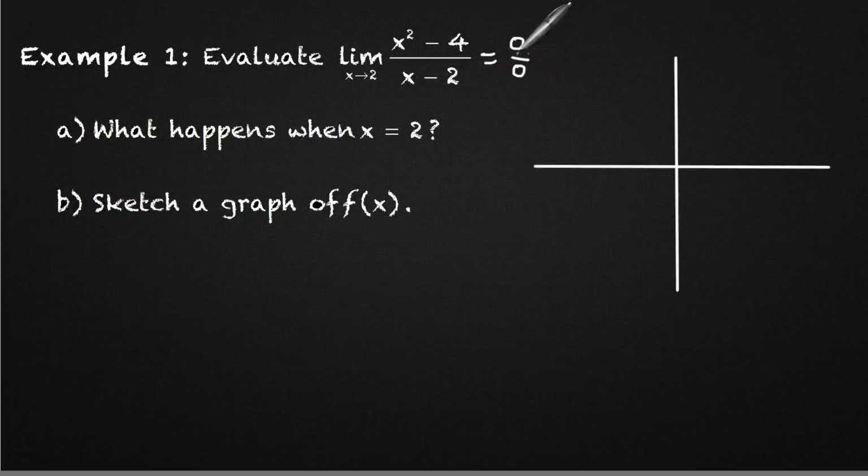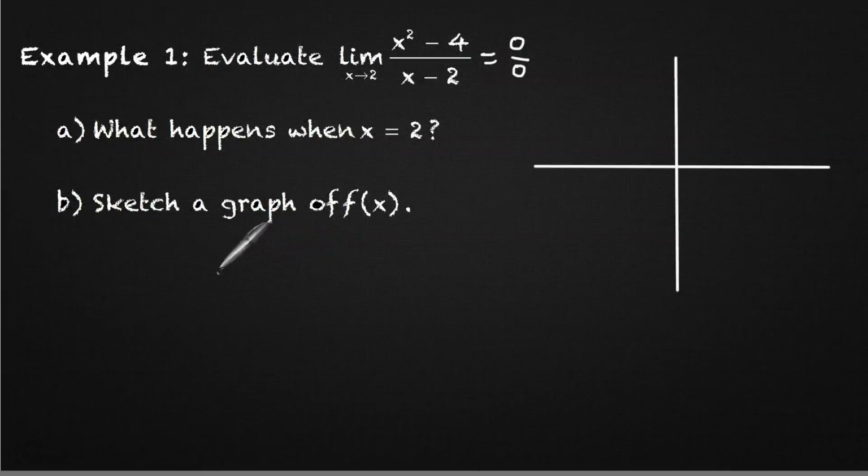Now, we will learn in just a little while that 0 over 0 is what is called an indeterminate form. It's not 0. We actually don't know what 0 over 0 is because, not to get too technical, this 0 could be much bigger than this 0 because we're dealing with limits. So we have to find another way to do it. The first way we're going to look at is what's called the graphical approach. And so we're going to ask the question, what happens when x equals 2?